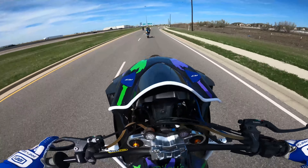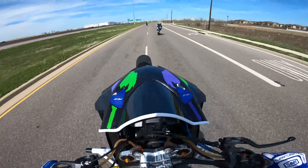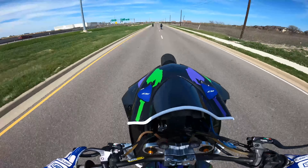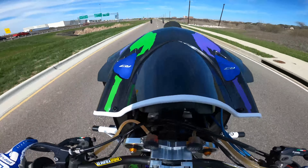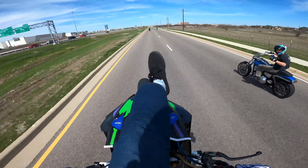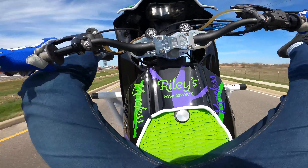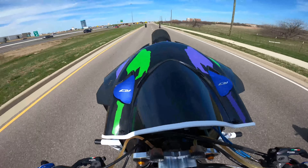I kind of just wanted to mention it because I've talked a little bit about how my SS Moto is giving me problems. I feel like this is also holding tighter, so I don't really have as many problems as I used to. The SS Moto one — like when I come down crooked from a circle wheelie, my wheel would get knocked out of alignment and stuff. It didn't feel as sturdy and stable in stoppies. Also the way that the reservoirs were hidden — it's clean, but it's pretty annoying when you have to bleed your brakes or anything like that.